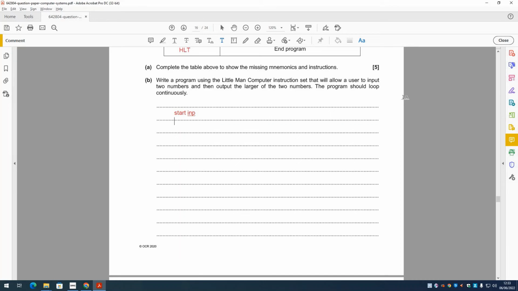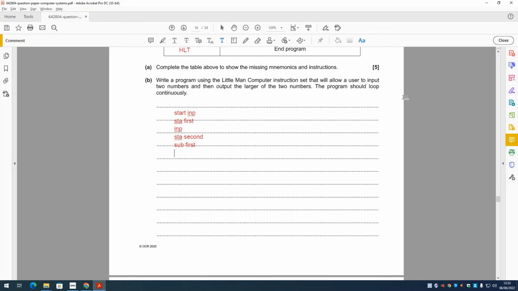So we're going to input a number and store it in first, then we're going to input a second number and store it in second. Now what we need to remember is that when you input a number, it goes into the accumulator, which is where the most recent data entry goes to. So the number we're currently working with is the second one. So we're going to subtract first from it. Now basically, if we have a positive number, then the second one is biggest.